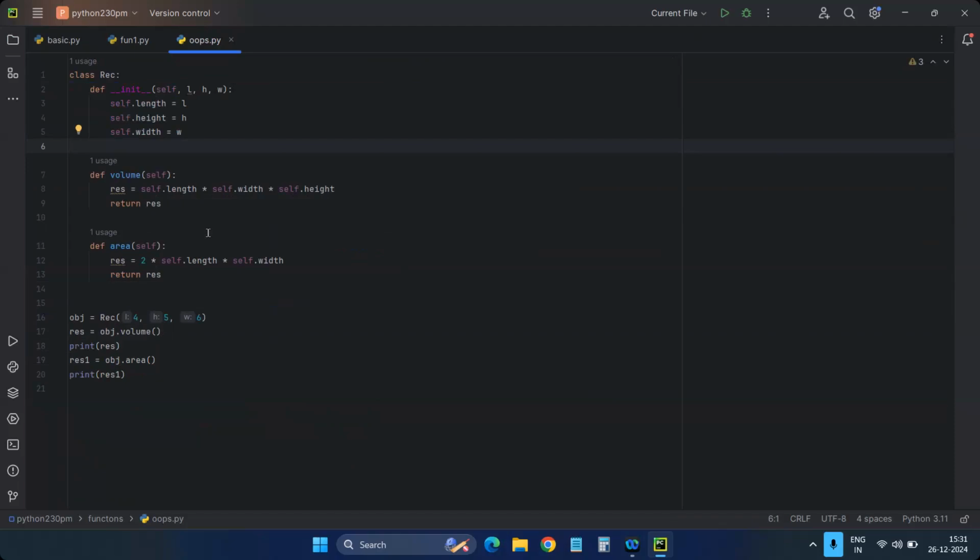In real time also, you will write programs in this format only, classes and objects. You won't use the methods we have done up to now. You will use this format only. You can also write programs in procedure oriented programming, but only where the data is not very important. Nowadays data is more important, so you have to use classes and objects, the OOPs method. It is very important.